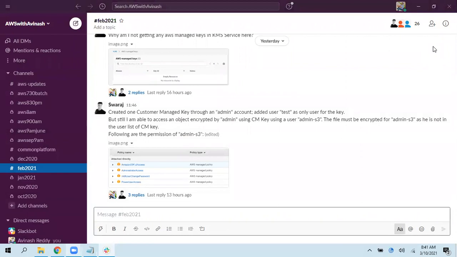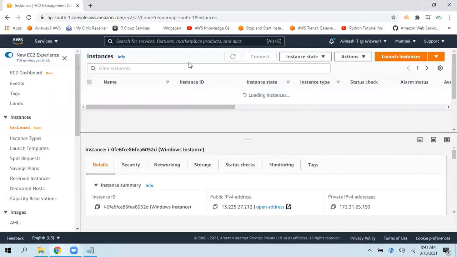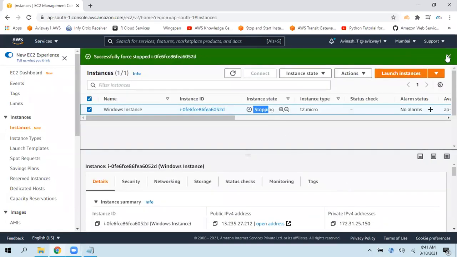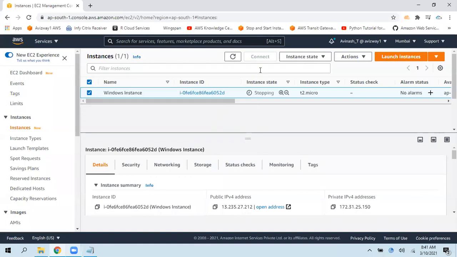Can we transfer data from one region to another region EC2? Yes, we can do that. That we will discuss in our coming sessions. So we do have an option whenever it is taking too long to stop the instance, we can even stop it forcefully, force stop instance. We are nowhere near those physical resources. So that's why we have these force stop and start options. So any other questions on this topic, guys?